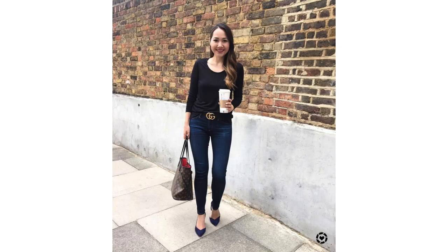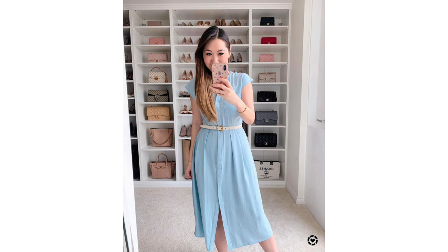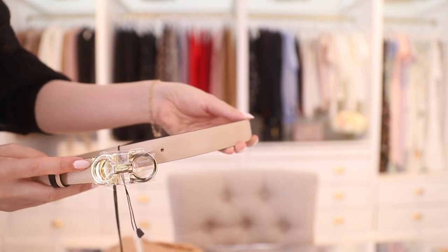Starting off with some new-in items as well as some items on my wish list. First up is a belt — I have been eyeing this up for the longest time. I've really gotten into belts over the past two years: it started with the Gucci Marmont belt, then I got my Louis Vuitton belt, and a Valentino one. I absolutely love their ability to transform an outfit with just one accessory, and belts often come at a much lower price point than bags but can make just as much of an impact. The one I got was the Salvatore Ferragamo belt.